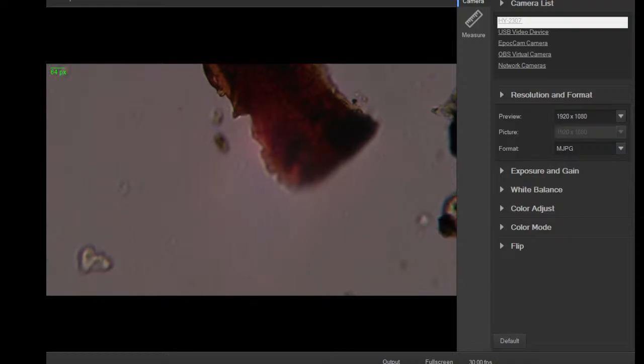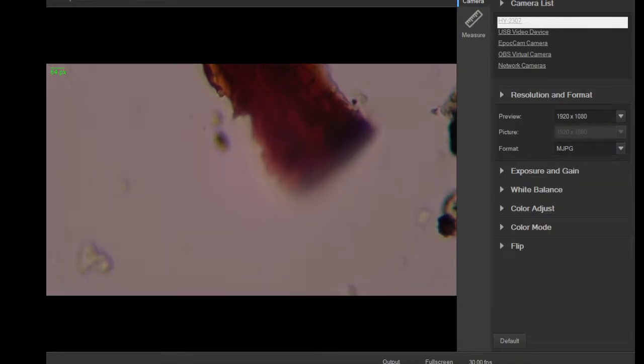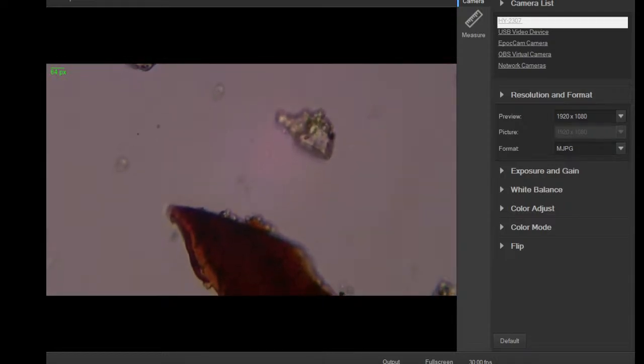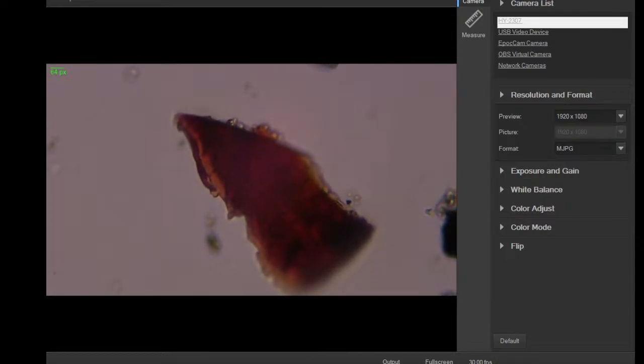Let me just fix this and get a little more of the color that way. This auto gain on this camera is driving me crazy. Yeah, well, exactly, yeah, dissolving.